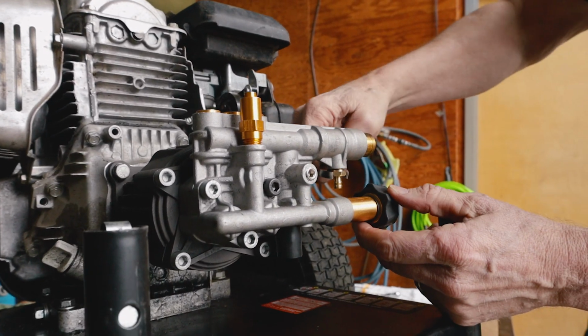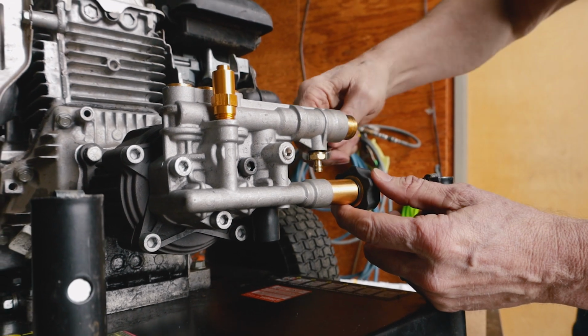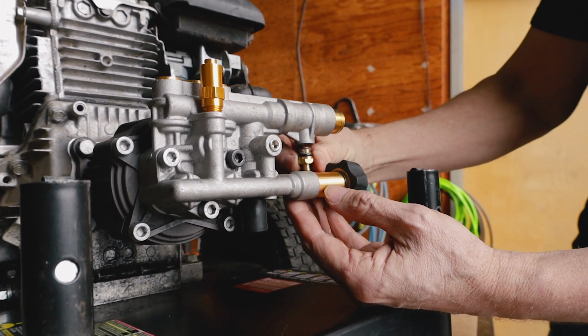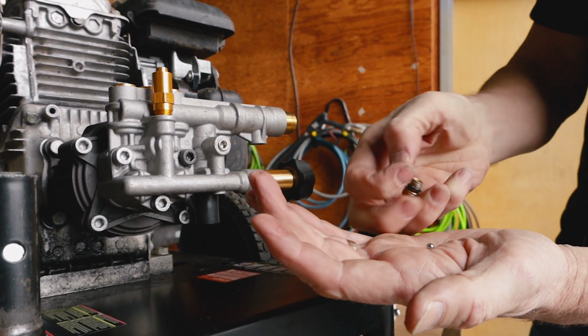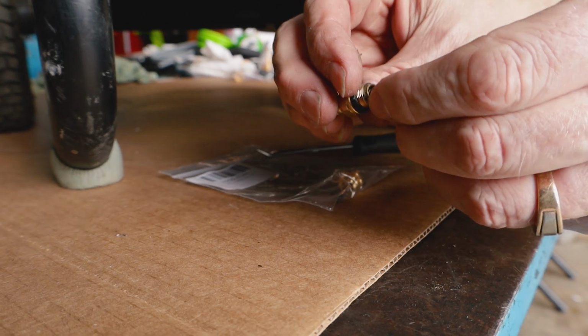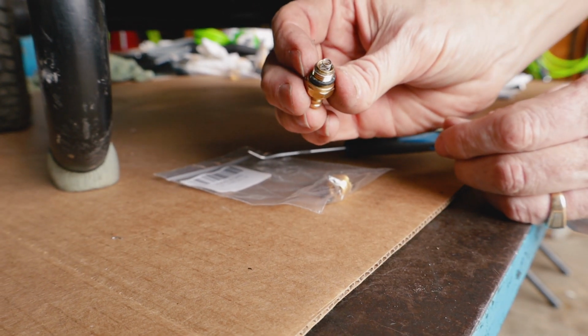Now, inside your injector, there is an internal O-ring, a ball, and a spring. And we want to make sure we try and catch those parts when they come out. There's our ball, and here's our spring. The spring is going to go on top of the ball in that type of manner.